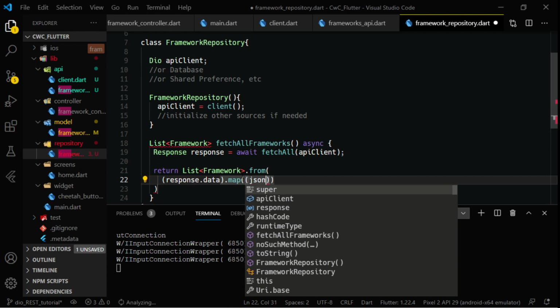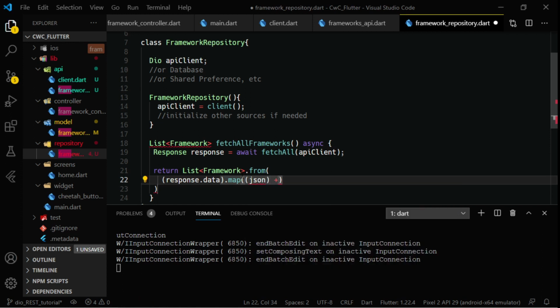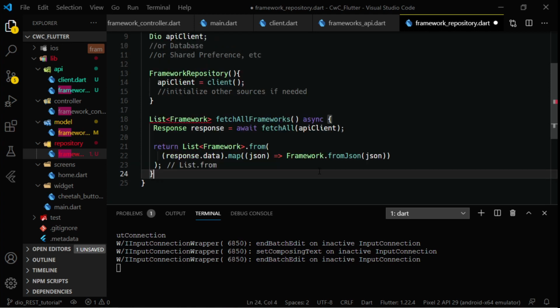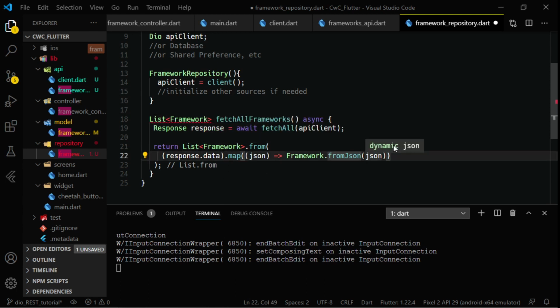So JSON. It's a little bit confusing if you haven't done this before. And then I want to return Framework.fromJson. Starting from the inside out, I take each of the JSON objects that we have inside of our response and I change it to a framework object, which is mapped from the data. It's a shortcut way of saying for each of the objects in your response data, map the fields inside to the framework using our fromJson here, and then return that as a list. Okay, so we have a list of frameworks from a list of maps. If you have any questions about that, let me know. It's a little bit confusing at first, I know.